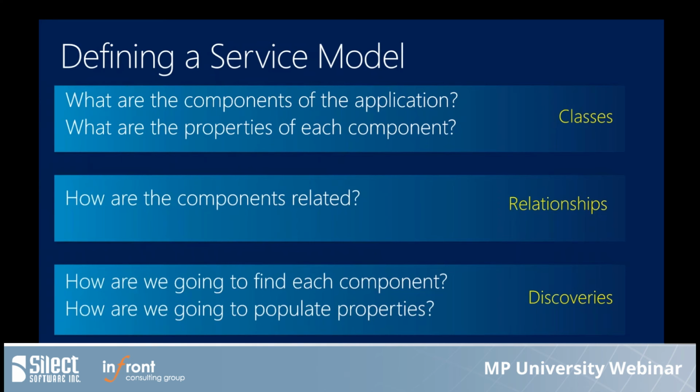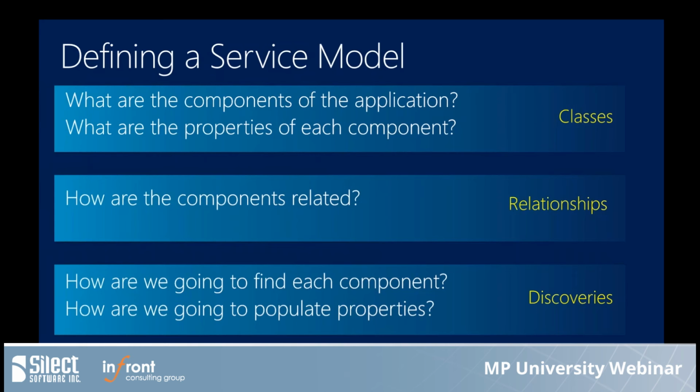Also, whenever I say the word class, you can also think of the word target, which was really just a friendlier name to put in the console. I think the MP Author tool also uses the term target. They're absolutely the same thing in this context. But the beauty of this design in OpsMan, and really the power of this concept, is that a class can represent anything. It can represent a computer, a database, a piece of hardware, a network device. It can be an abstract concept such as an application. It really can represent absolutely anything.